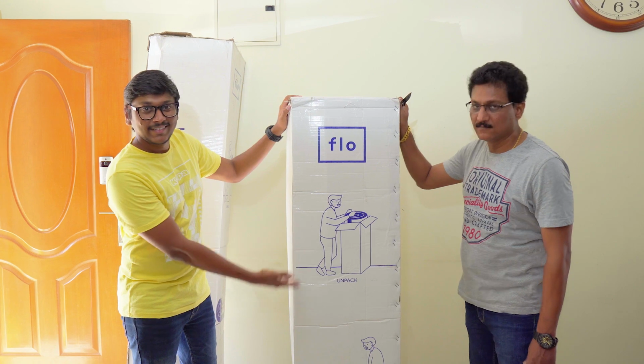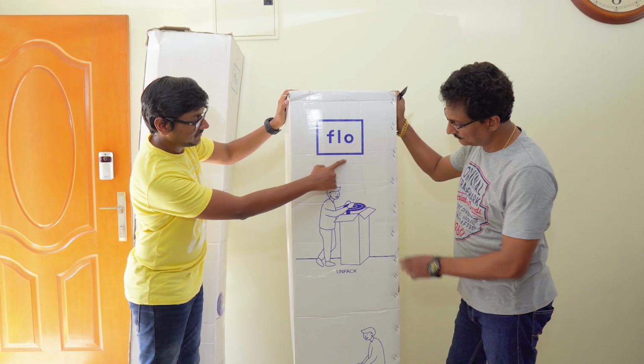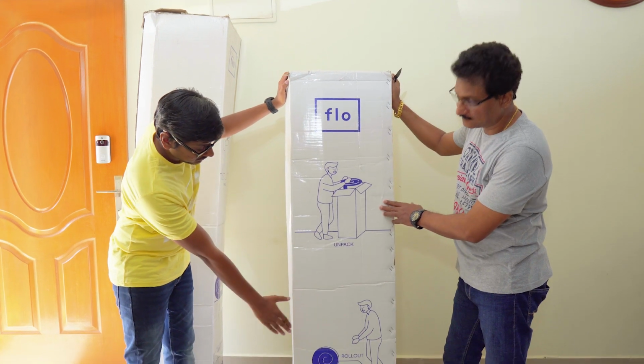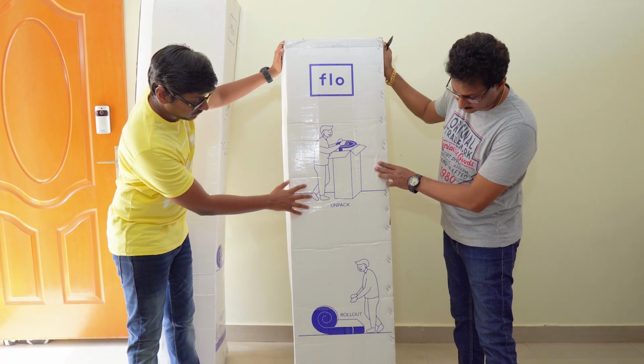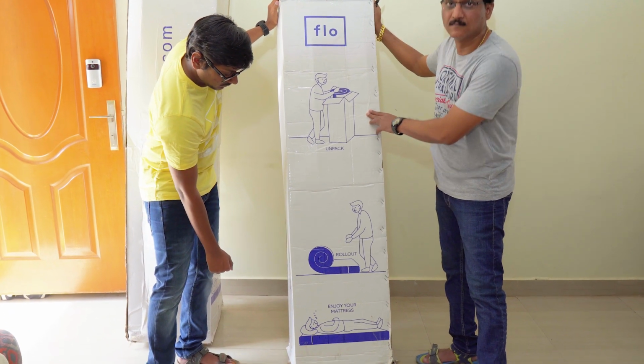So here's a brand new mattress from Flow. They come vacuum sealed in this type of box packing. You've got the Flow branding at the top and all the instructions on the box itself on how to open and use it. Alright, that's it about the box. Now let's get started with the unboxing.